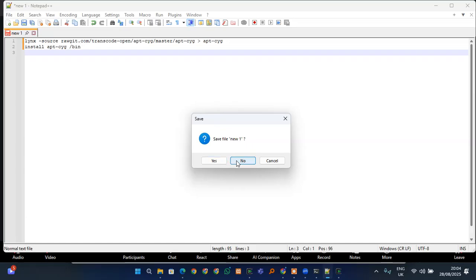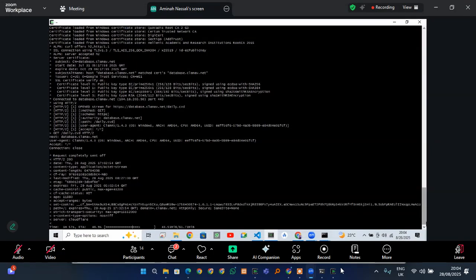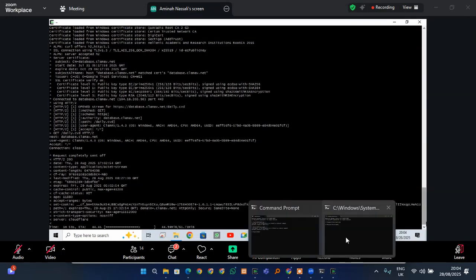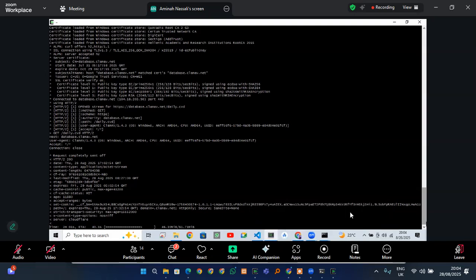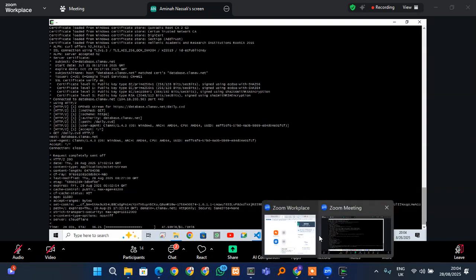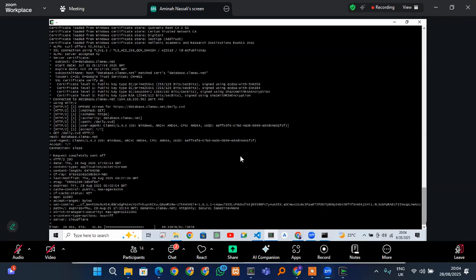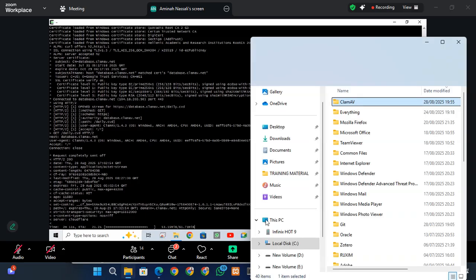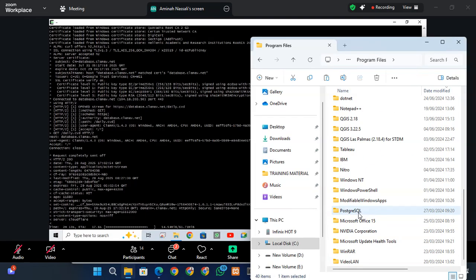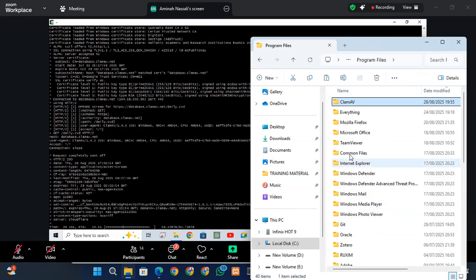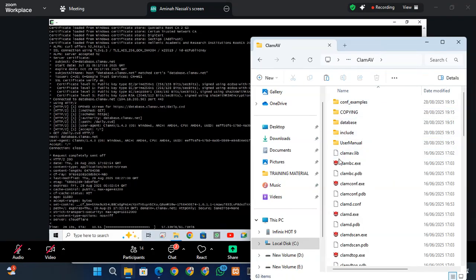Once it's done downloading the signatures, we'll see how to run a scan on an unknown file, where you can see if a file is found in the signature database or not.